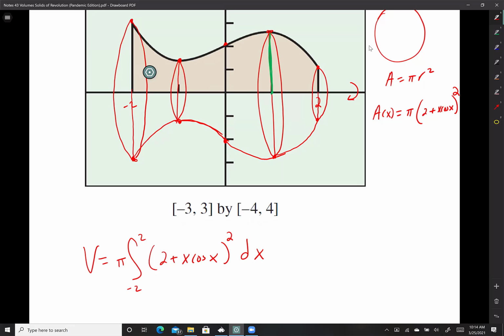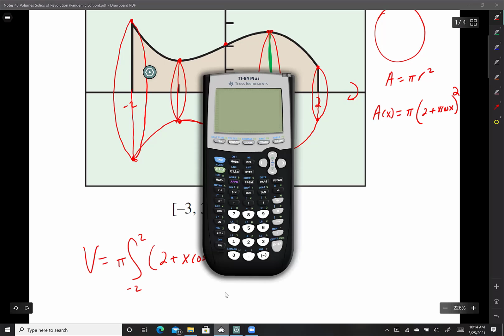You need a calculator for this one. You BC students will have a chance to tackle this one next year. But for you AB students, calculus AB, you cannot integrate this one with the methods that you know. BC will be able to do it eventually, but AB students at the moment, you cannot. So take your calculator out. Make sure you are in radian mode, like always. We are.